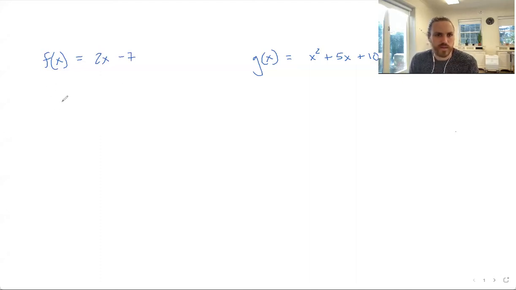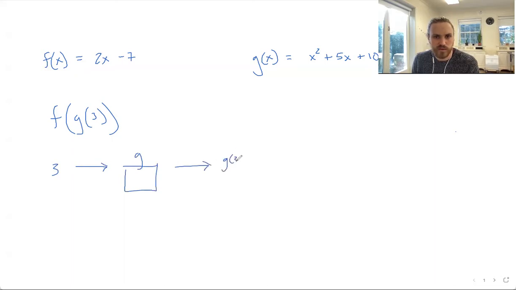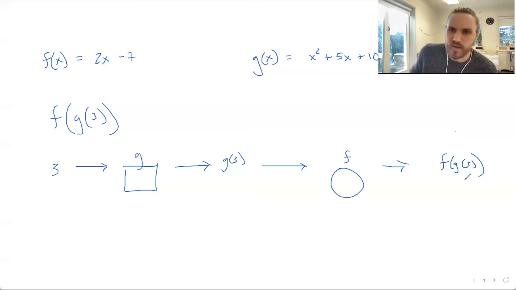But here, let's just practice a couple things. First of all, we can have something like f of g of 3. I invite you to take some notes on this if you want to. f of g of 3 means plug 3 into g, then plug that result into f. If I were to map this out visually, take 3, plug it into the g function, get something out, call it g of 3, then plug that value into the f function, and get out f of g of 3. You start at the inside and go to the outside. So let's find g of 3.